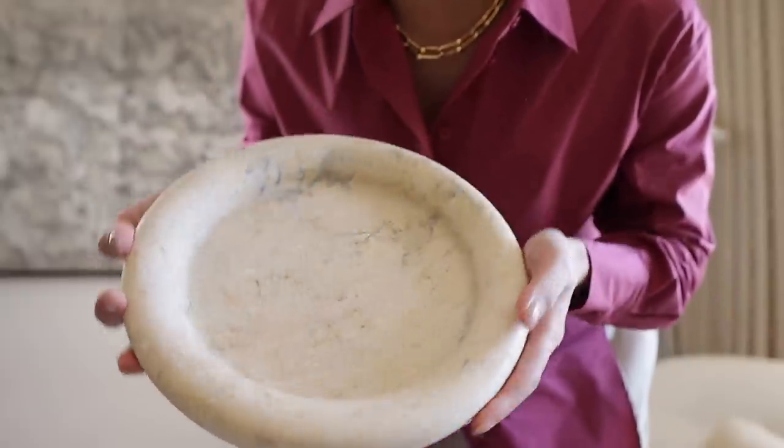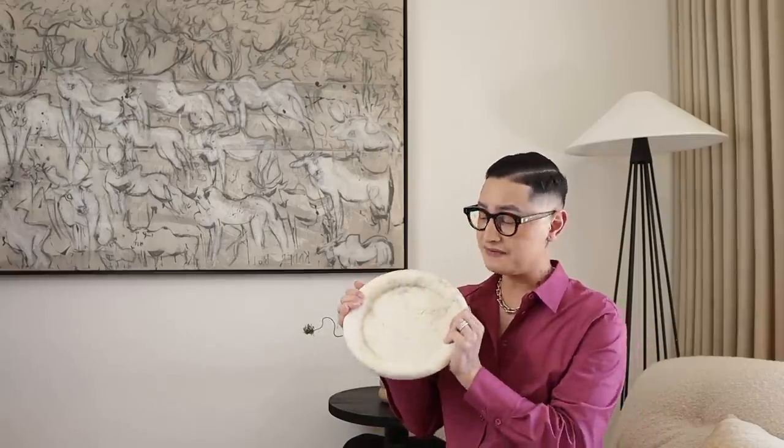This next item is technically not that new — it's the marble dish designed with Studio McGee. It's a really beautiful stone piece. We love using it on our nightstand — putting drinks, jewelry, or anything you want to keep contained on top. It's $25. There are so many high-end designer boutiques doing this exact thick-lip dish shape and selling them for over $100, so at $25 for a beautiful stone piece, you honestly can't go wrong.